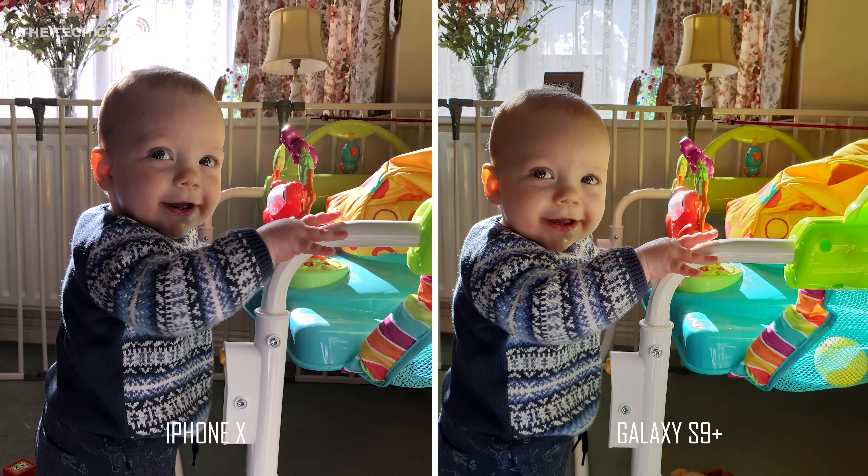One more quick selfie, and here in good light I do much prefer the iPhone X's photo — there's clearly more detail, although I do prefer the wider angle of the S9 selfie camera. I think the iPhone X comes out on top. Next up is my little nephew Ollie. Both photos look great but the biggest difference is actually the window at the back, which is completely blown out on the iPhone X, whereas on the S9 Plus you can actually see through the window and see clouds — it clearly handles dynamic range much better when you've got a combination of bright and dark areas.